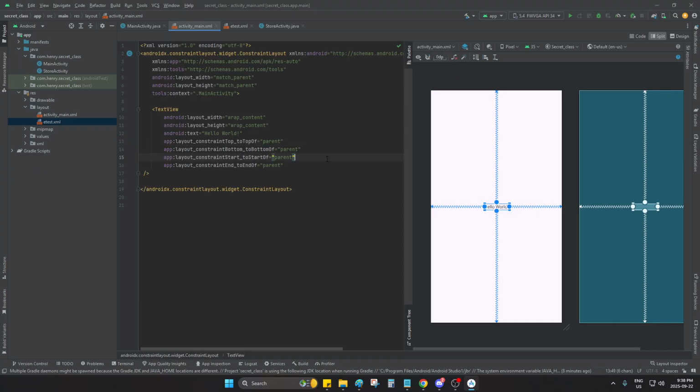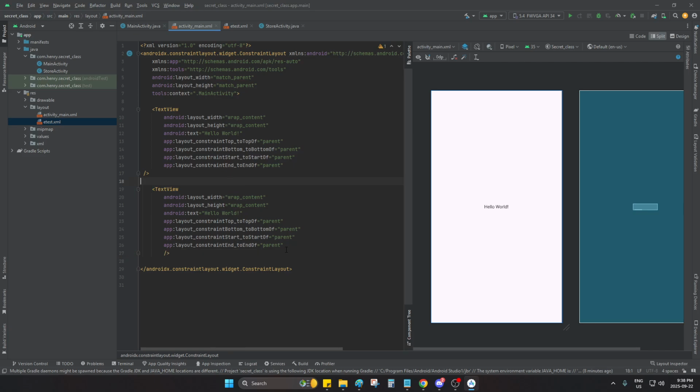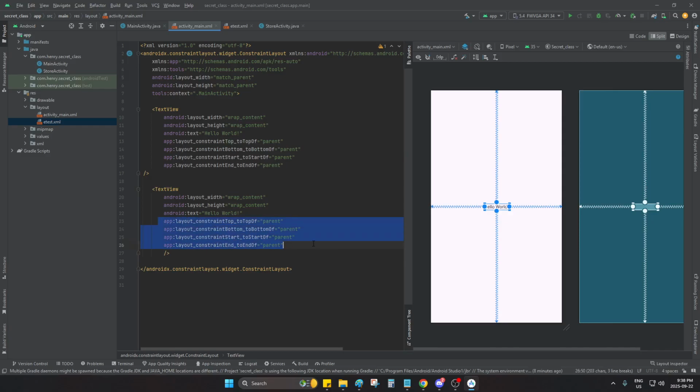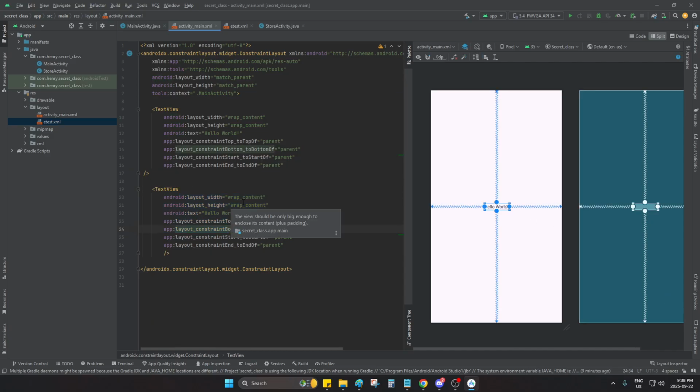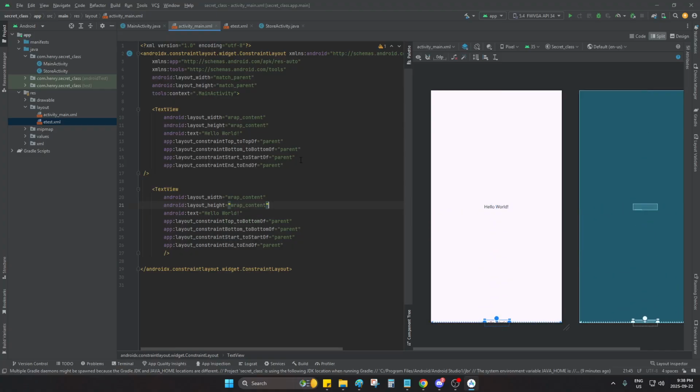So that's for parent. Again, if we copy it, paste it again, it's only one because they're on top of each other, the same one. What we can do to put the second one under the first one is we take the top and we choose the bottom of the first one.